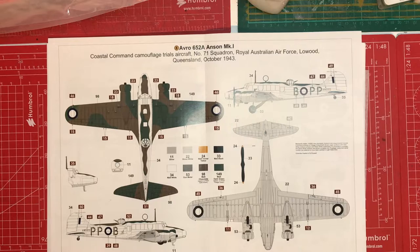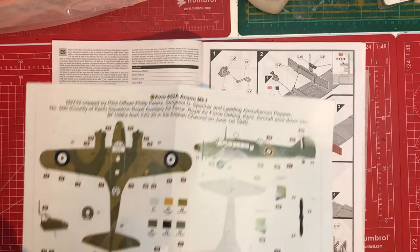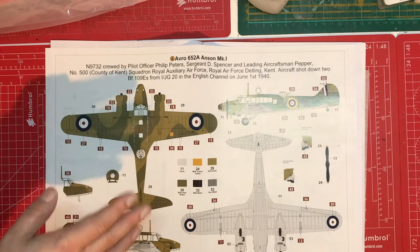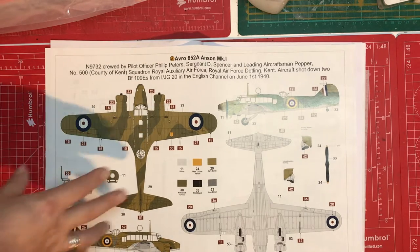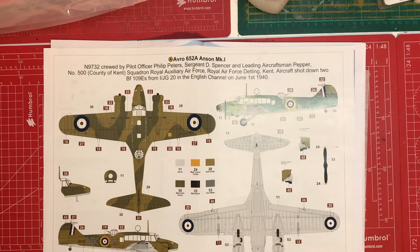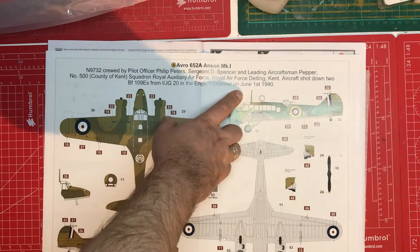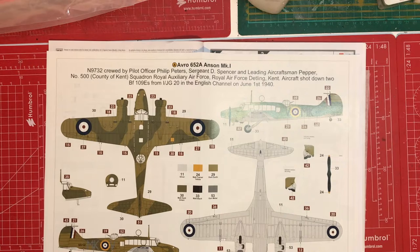So I thought, yeah, that's the one that tickles my fancy. The other one that I was considering, I've got to be honest, I was never considering the version that's all yellow underneath, but this one, my grandfather may well have seen this aircraft, because this is the one that was flying above Dunkirk, and he made 7 trips to Dunkirk, and he was certainly out there on that date. So this is an aircraft that my grandfather would have seen.